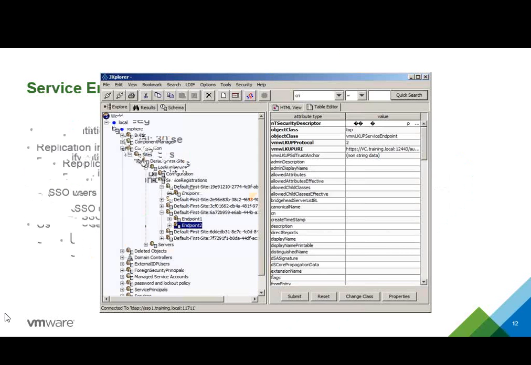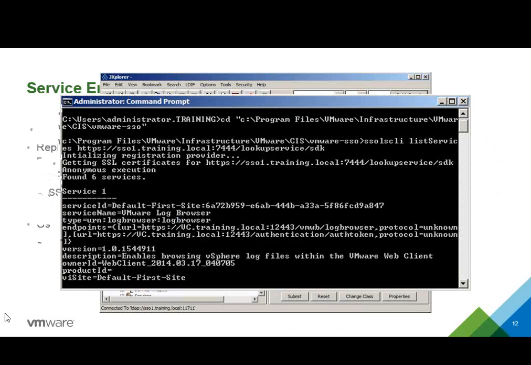And again, also from the SSOLS CLI, where you at least have some abstraction. You can do most modification for the lookup service endpoints via properties files, in Program Files, VMdir, and either infrastructure or the Program Files directory itself. Each service that's registered within SSO will have a so-called properties file.